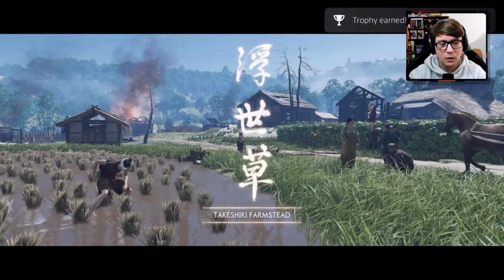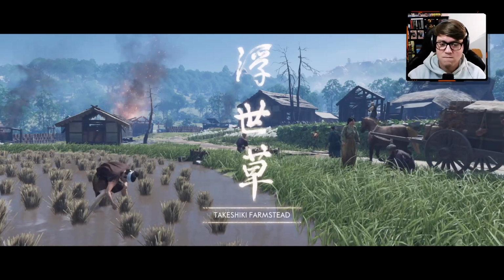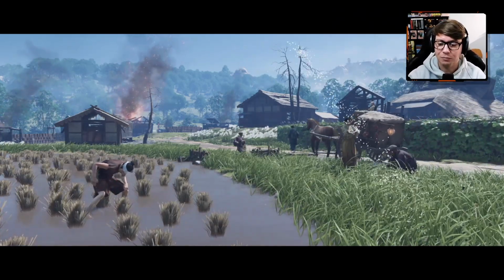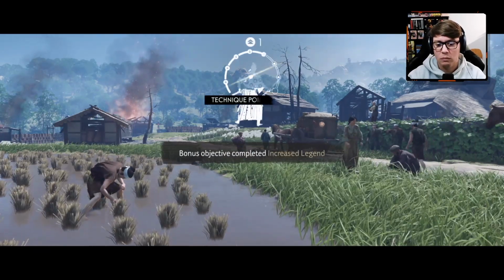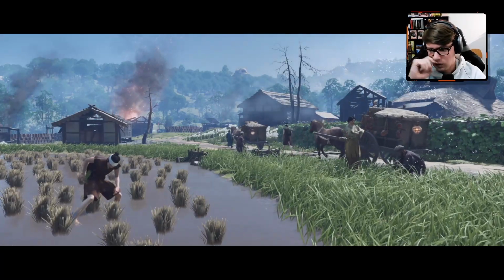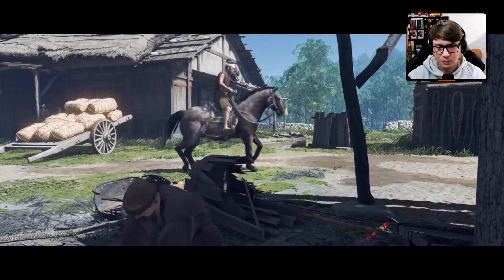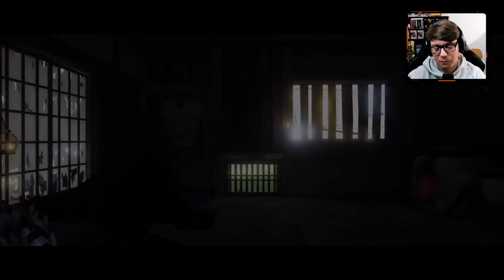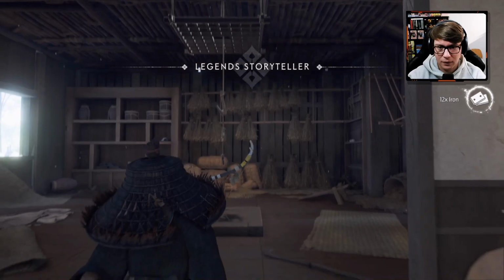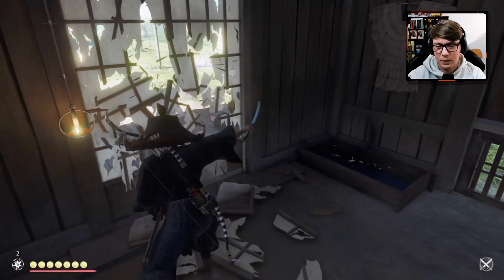That should be the last one, right? Did all the challenges too. What is this one? Liberate all occupied areas in Izuhara. Hell yeah. Sweet. I need to unlock... Oh, nothing. I don't really have to unlock anything. It sucks that they're rebuilding, surrounded by all the dead bodies.